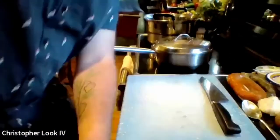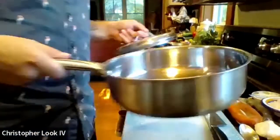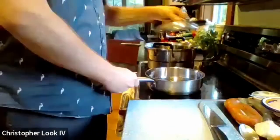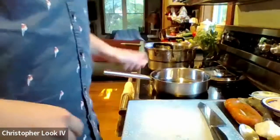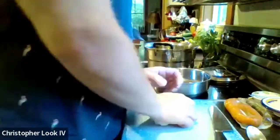I'm going to go ahead and tilt you guys down here so you can get a nice view of what I'm doing. And first things first, we want to get our quahogs or clams opened. So we're going to work on that right now. I've got a nice little shallow pan right here with a lid. And we're going to go ahead and start our opening liquid. So that's pretty basic. It's going to be garlic, shallots, thyme, bay leaf, wine, and a little bit of the pickling liquid, as well as one of the peppers.